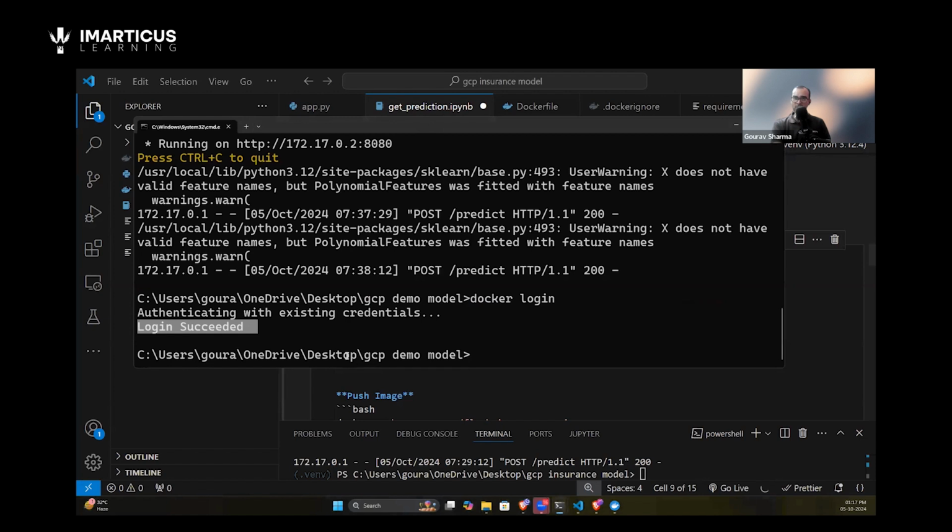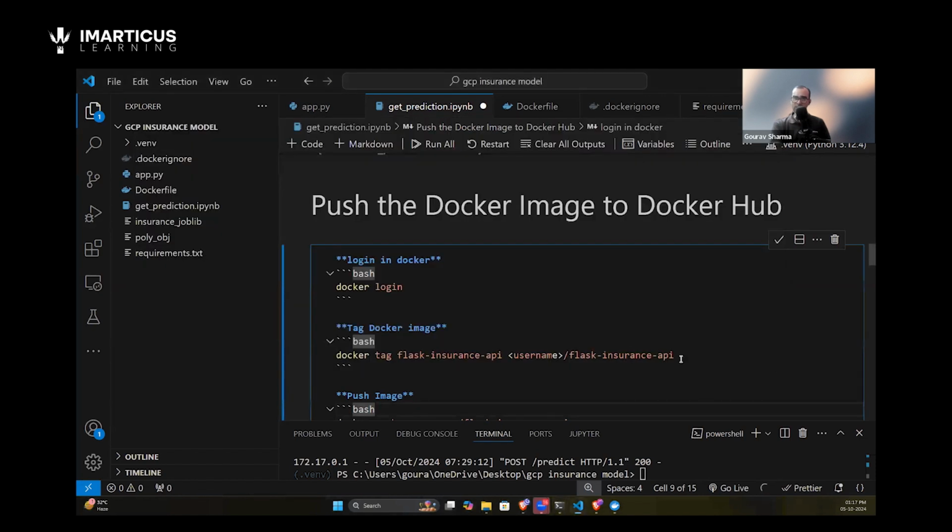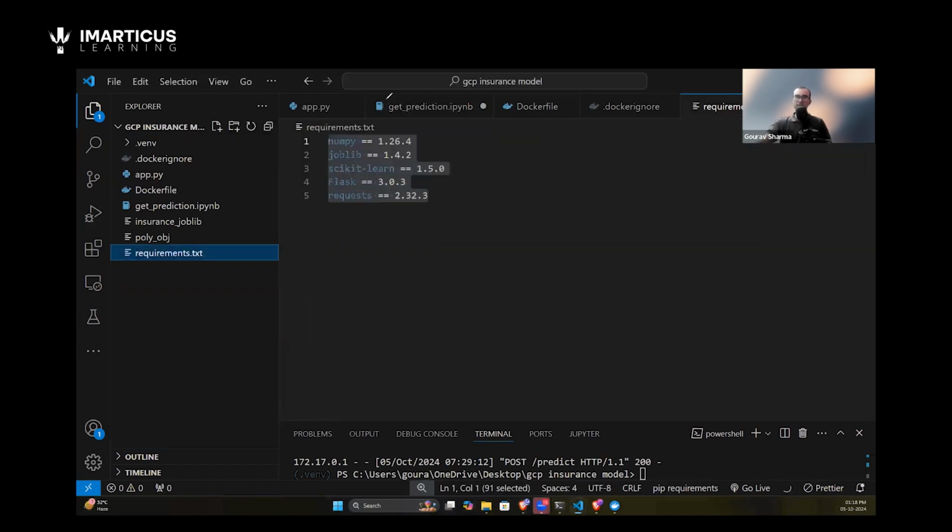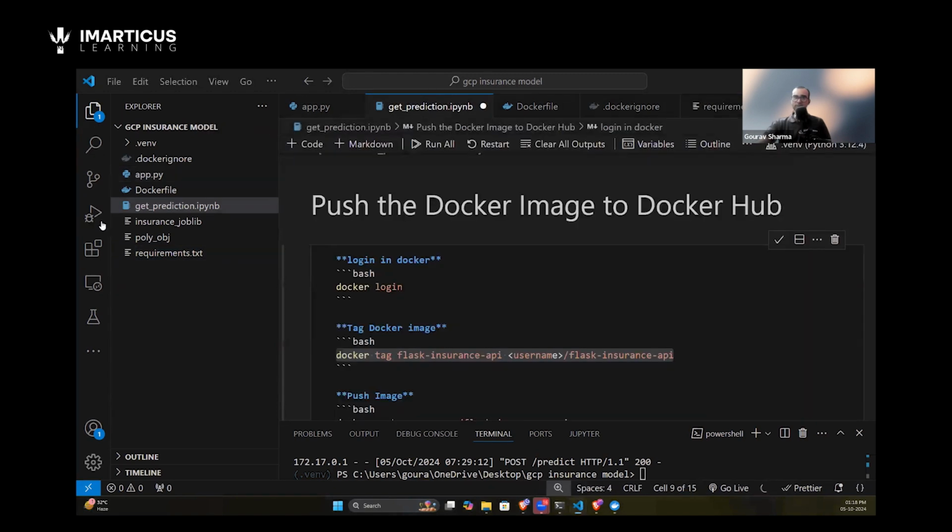Then I'll have to use this particular syntax. I'll explain what it does. It is docker tag, so we are tagging. This is your API, the image that you had on your PC, the image that we created. Now we are exporting this online, pushing it to this particular address.